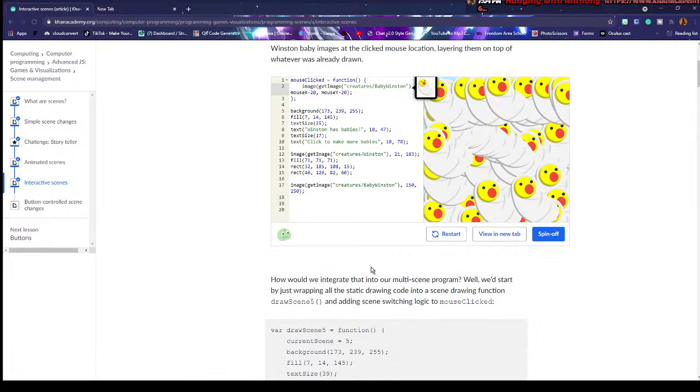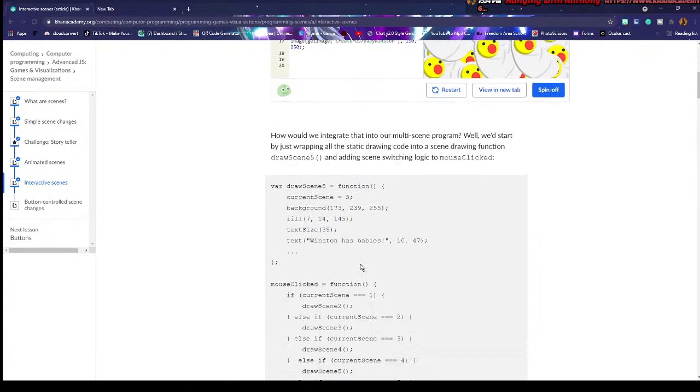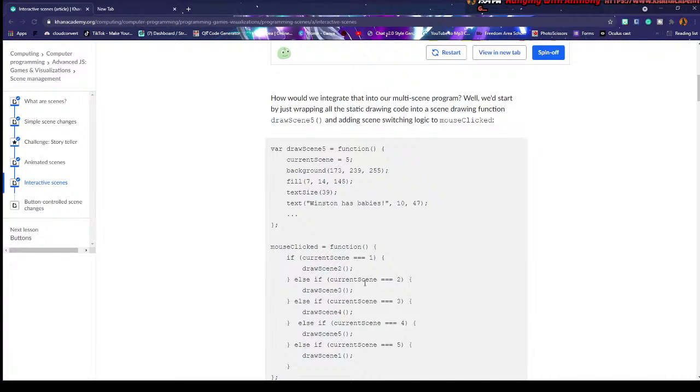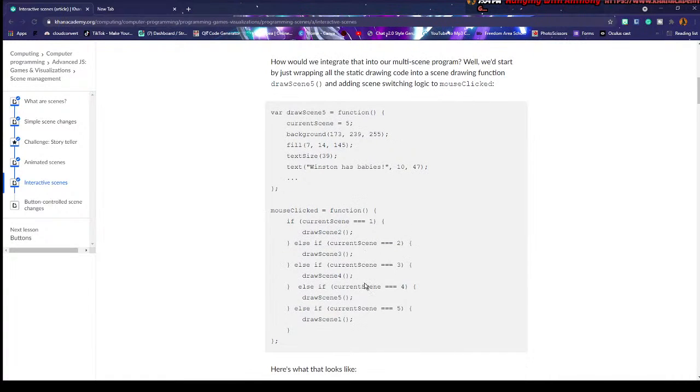Okay, so how would we integrate this with our multi-scene program? Well, we'd start by just wrapping all the scene static drawing code into a scene drawing function, drawScene5, and adding scene switching logic to mouseClicked.